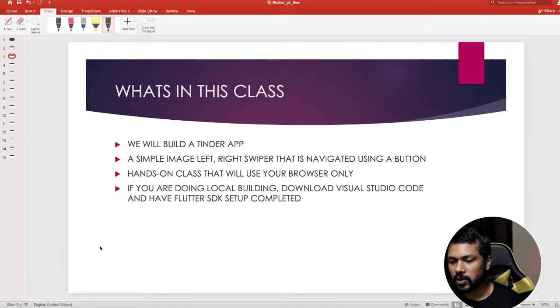And finally, we're also going to be building. If you want to download and build, I would highly recommend you get started with the Visual Studio Code setup as well as the SDK for Flutter. Now, if you're wondering what I'm talking about, Visual Studio Code is an IDE, an integrated development environment, for local building. If you really want to start with that, I would be very happy. But even if you don't, you can just follow what is happening on the UI. I'll give you a browser link in a minute, and you can get started.